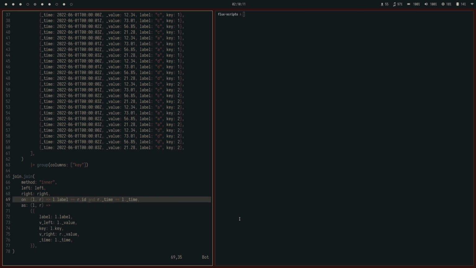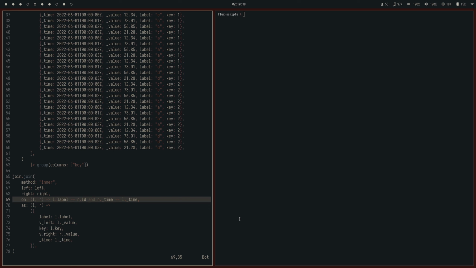Just a little bit of history. Flux already has two implementations of join, but they didn't quite meet all of our users' needs, and they had some problems. The original join was fairly slow. It was a frequent source of bugs. It didn't have any support for outer joins, and the code was fairly convoluted and difficult to maintain, even for the original authors when they were still at the company.